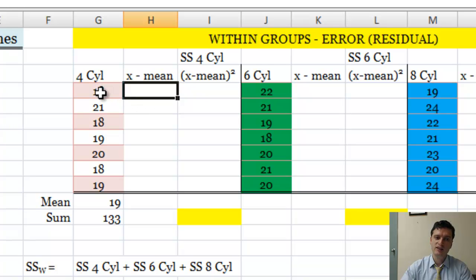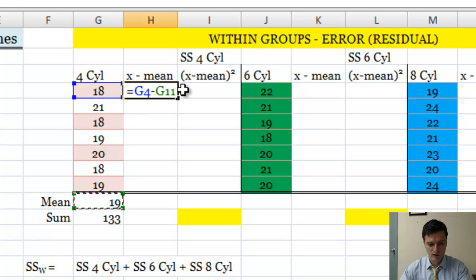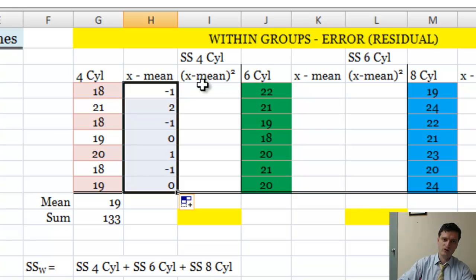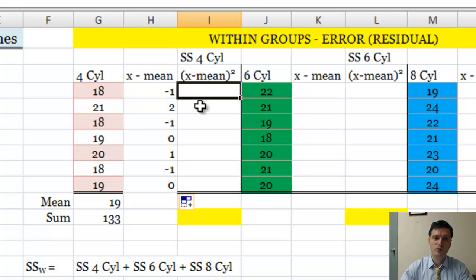Now x minus the mean is this data point minus the mean for each of these data points. So that will be equals x minus the mean, and the mean should be F4, so that I have an absolute reference. Hit enter. So that's the mean now. Fill out the formula, and I have the x minus mean. What about the x minus mean squared?